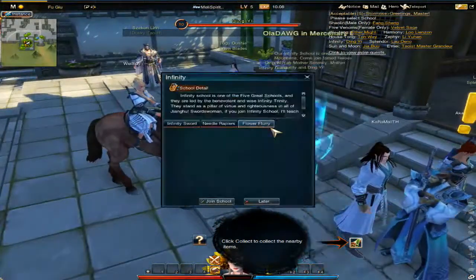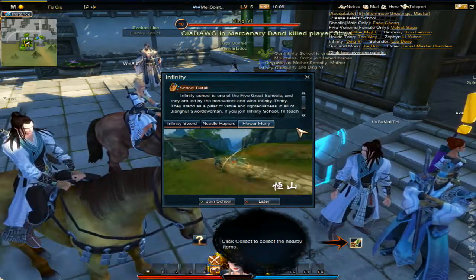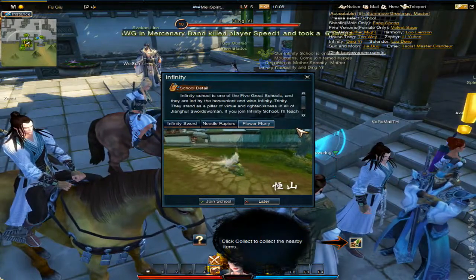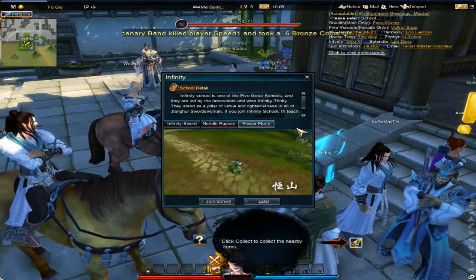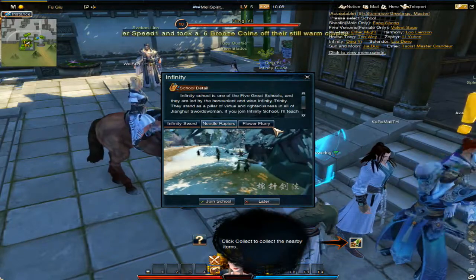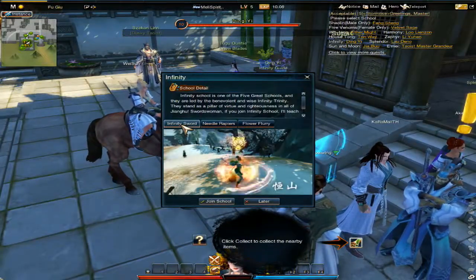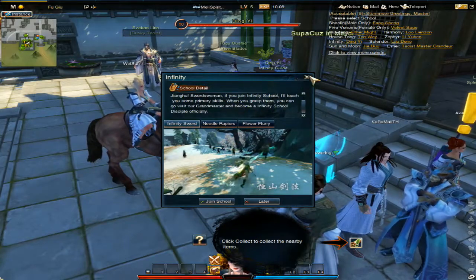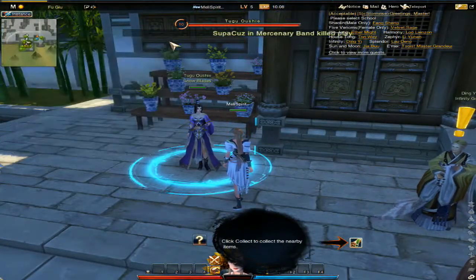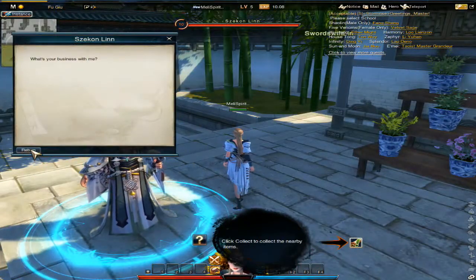And I think this is lastly. Flower Fury. Needle Rapier. Infantry Sword. So Zen, a double wielding sort of deal. Oh. Well, it says snow blades. Sorry.